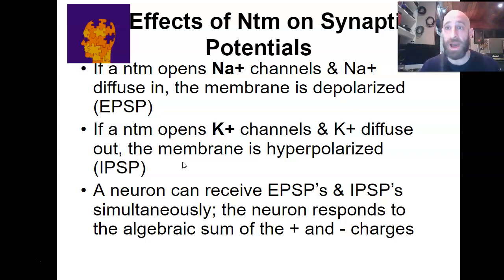So here's the thing we have to all understand. Neurons are not living by themselves. Your brain is full of billions of neurons, and they're all packed together. And obviously, the neurotransmitters are being released, and it's not like one at a time. They're being released constantly. And what you end up with is a whole bunch of EPSPs and a whole bunch of IPSPs happening, and at any moment, the balance can shift.